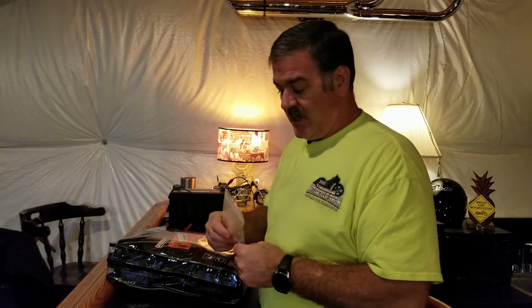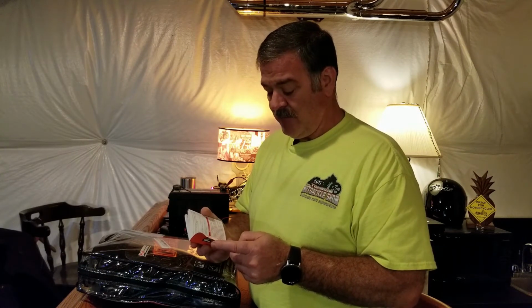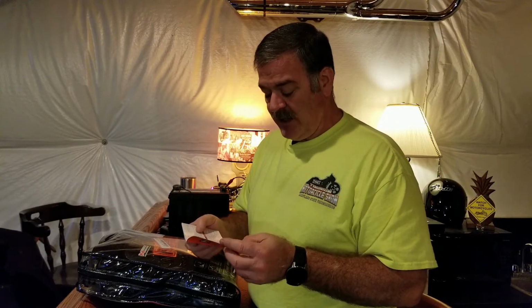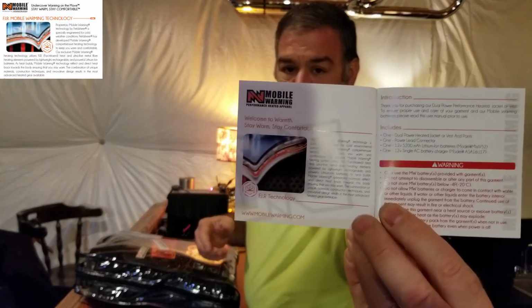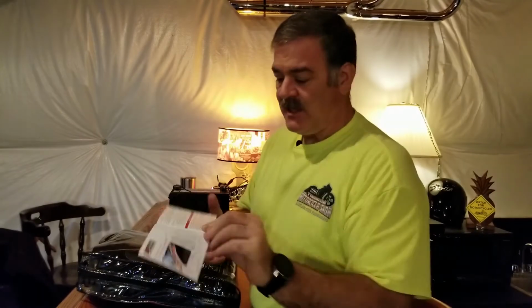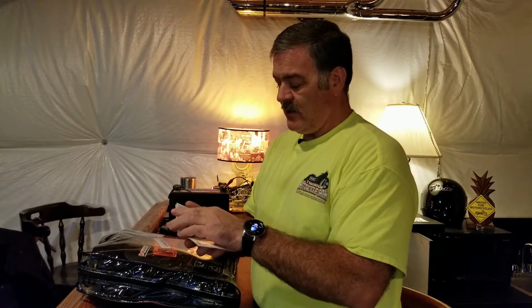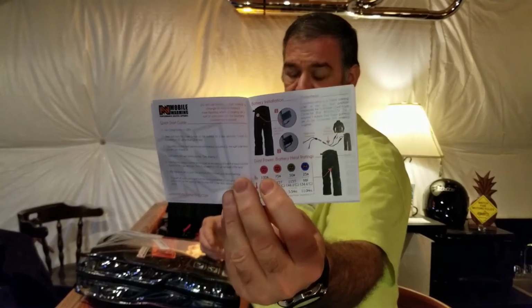Again, you already know my personal preference. I really just don't see the need to have a heated vest. Other than cost, if you just can't afford anything else, I don't think that if you're going to bother to do it, you would not just go ahead and get the heated jacket. Everybody talks about the warming technology, their elements and everything, and Mobile Warming's no different. They have a diagram showing their warming elements in the garment. They talk about hookup of the garment. A lot of this stuff is starting to seem familiar if you have been following the series.